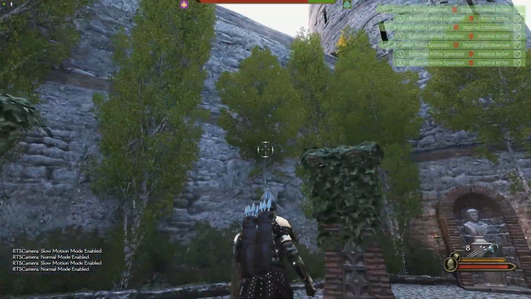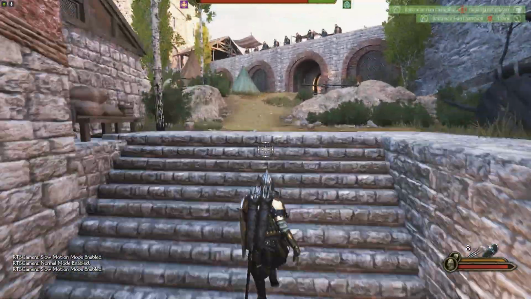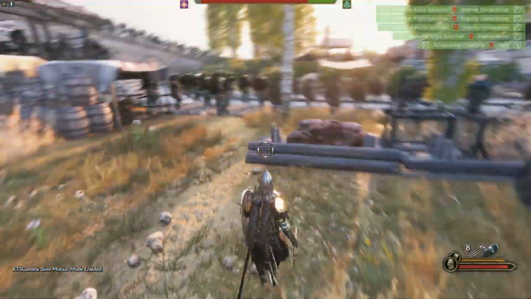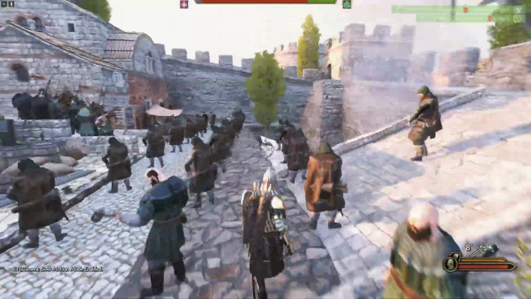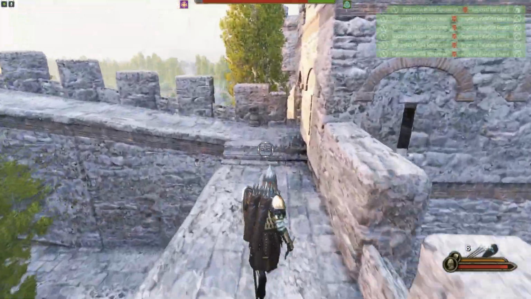Now, let's see. We've got the fire catapult. I'm trying to think of the best way to get there fast. I'd like to throw a handful of fire catapults down on the troops before they get in the door. But honestly, I think I've botched this pretty bad. Not the positioning of our troops. I'm pretty confident about that.